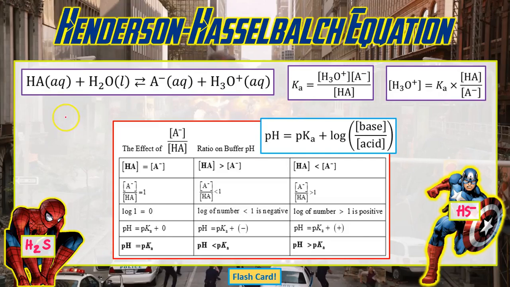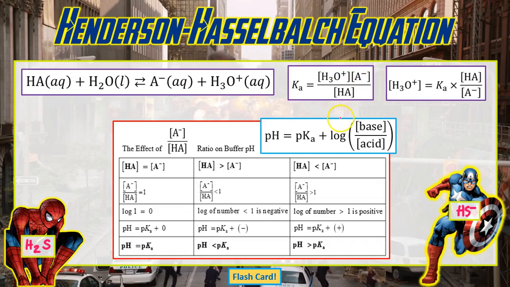We know that if we take any weak acid with the general formula HA and we mix it with water, it's going to be in equilibrium to form its conjugate base and H3O plus. And we know we can go further and get our dissociation constant Ka and its mass expression, which is H3O plus times the conjugate base divided by the weak acid, right?